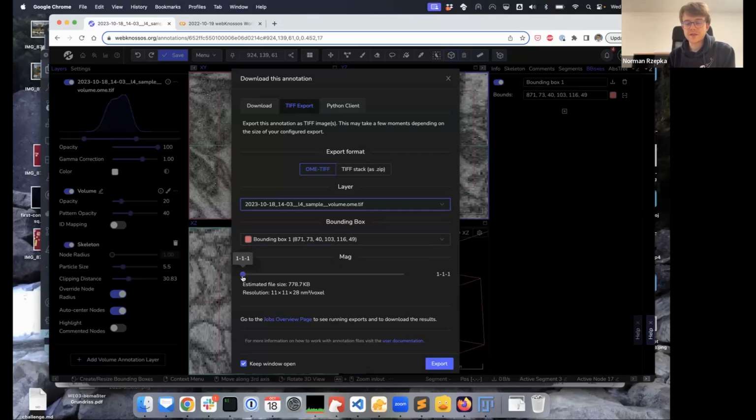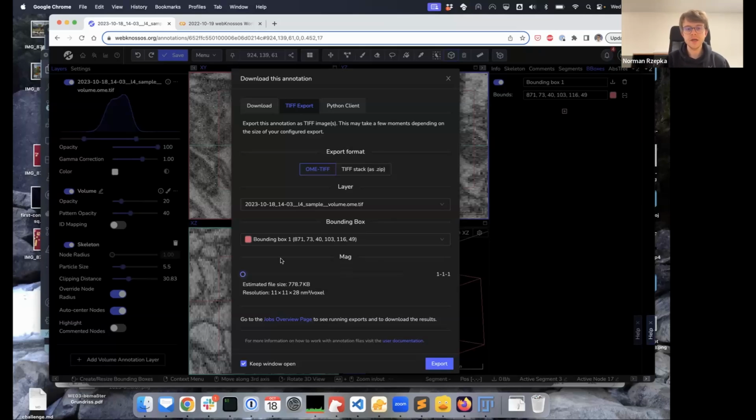So you can also pick the resolution that you want. 1-1-1 is the highest resolution, but if you have a large bounding box, then you might not want to download it at full resolution. So you can pick whatever suits your need, and there's a small indication of how large the files would be. And there's also a limitation in terms of how many voxels you can download in one go, basically as a safeguard to not overload the server.